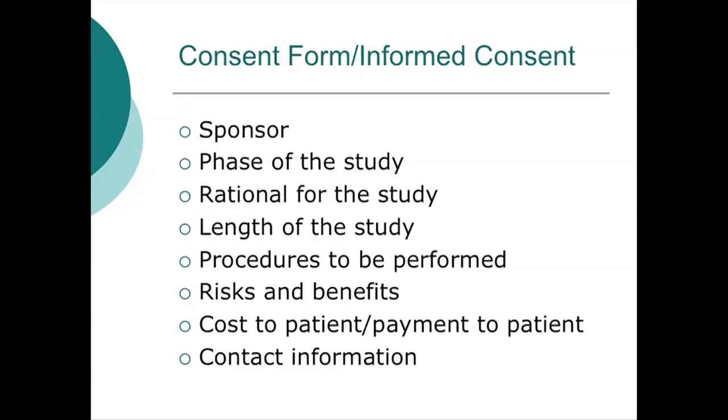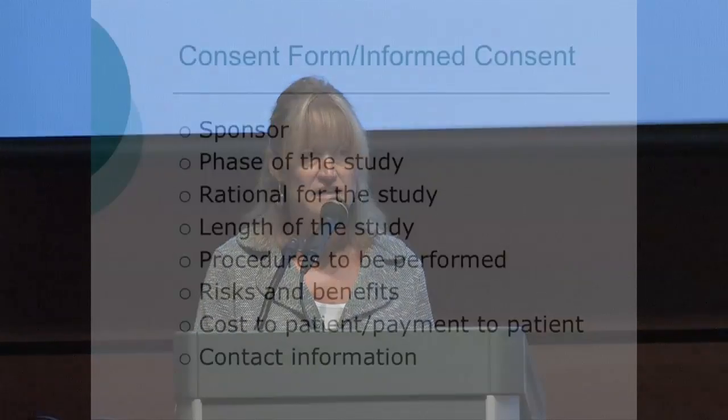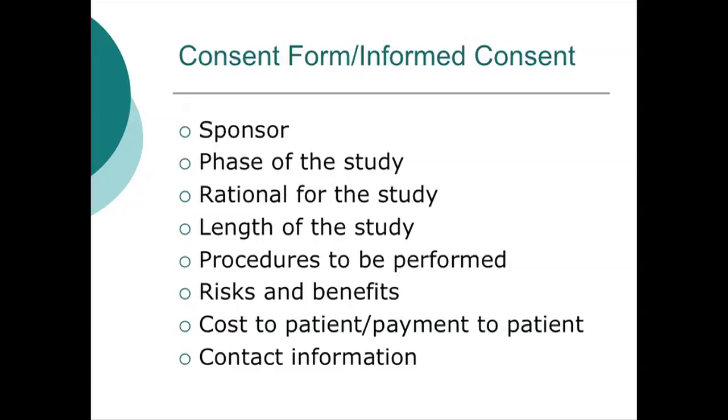It'll list the sponsor of the study, the phase of a study, the rationale for the study, the length of the study, the procedures to be performed, the risks and benefits, cost to the patient, payment to the patient, and contact information. You may hear the term informed consent in your doctor's office. The informed consent is not just the paper form the patient signs, but it includes the discussion that goes on between the doctor, the patient's family, the study coordinator, to ensure that the patient understands the study.